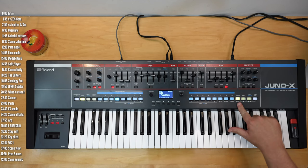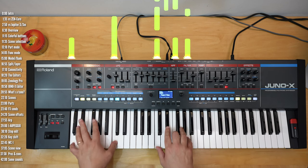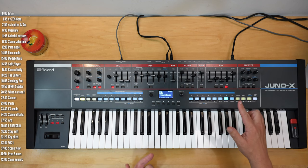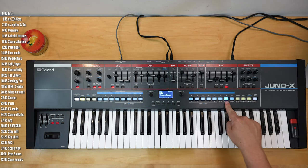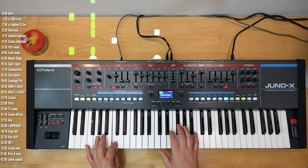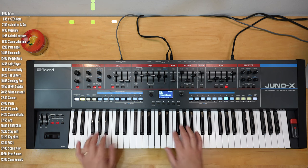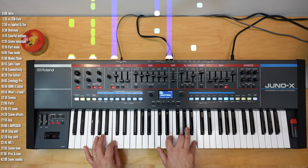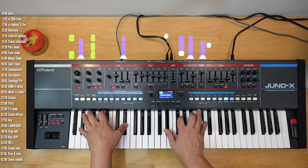Scenes can be either a single part or a split and can contain up to 4 parts and a rhythmic part. So typically scenes 15 and 16 in banks are complex arrangements of multiple parts with a rhythm section, with the I-ARPEGGIO, all starting up their little party based on what you play.